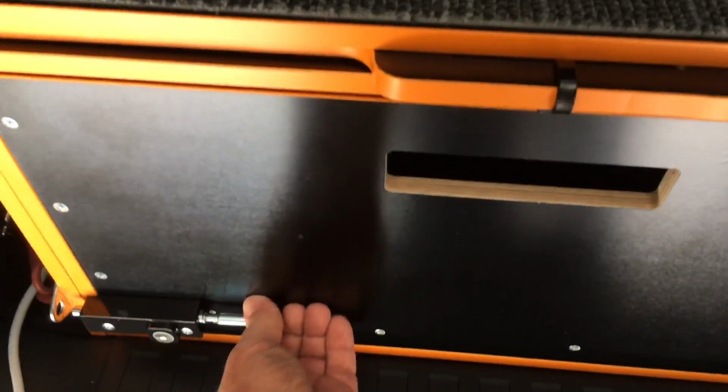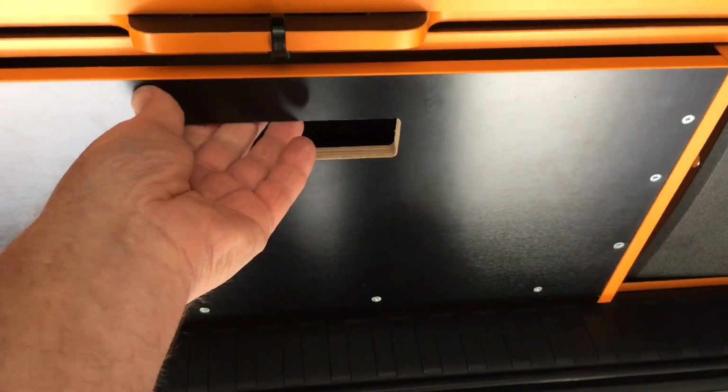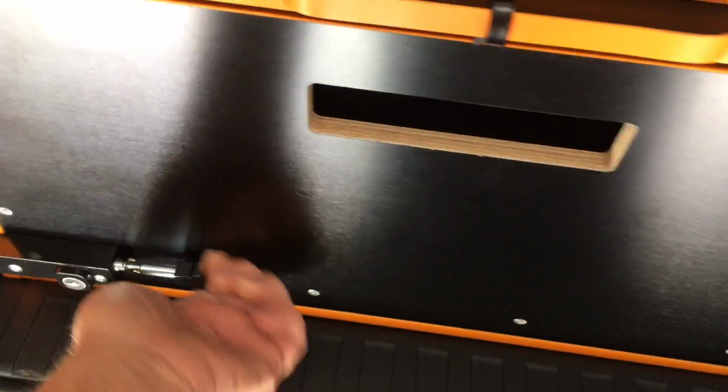Or you don't even have to worry about locking it, because it can't open past a certain point, it's only going to go that far anyway till it touches the table of the rear door. But the point is, whatever, right?